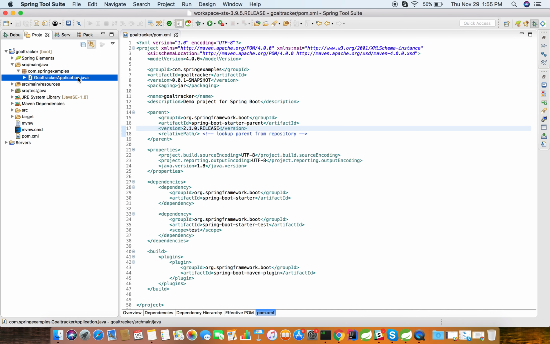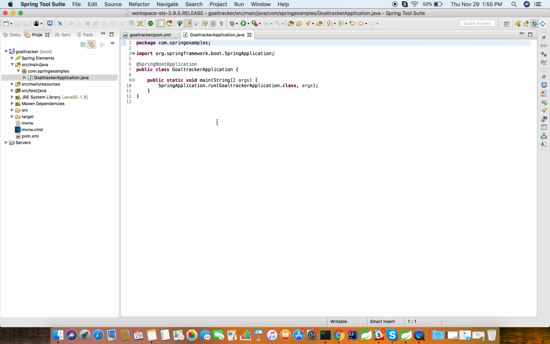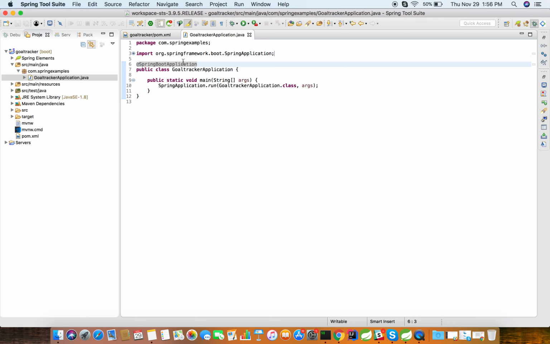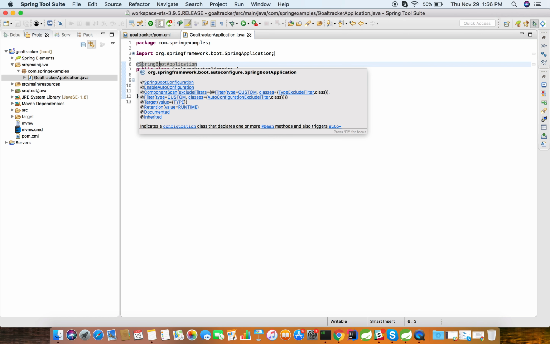Our Java class will be under src/main/java, goal tracker application, and we have an annotation, Spring Boot application. This is equivalent to adding enable auto configuration, Spring Boot configuration, and component scan. You just hover over it and you'll see all of these.